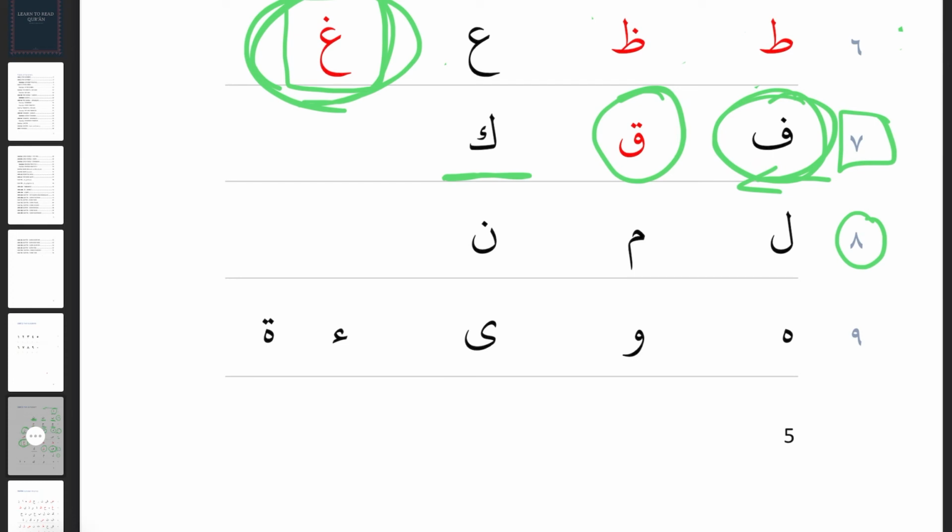This long letter here, long letter, and I say that on purpose because hopefully that will help you to remember that this is the letter lam. It's the letter lam, long lam. Then this letter here, this is the letter meme, meme. And I guess you could put an M next to that to help you remember that this was meme.